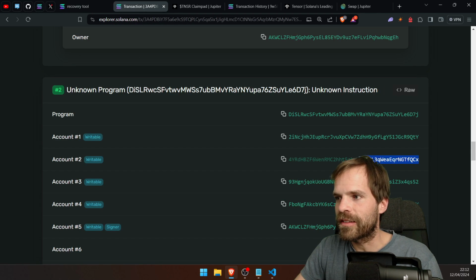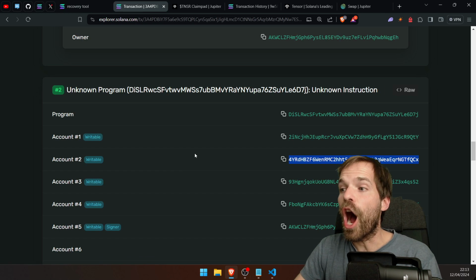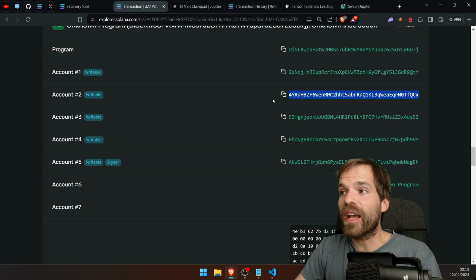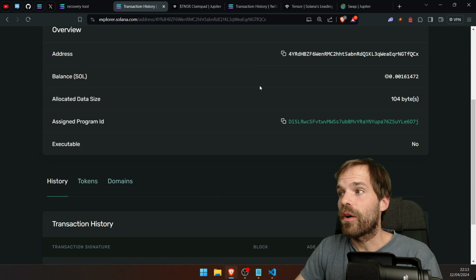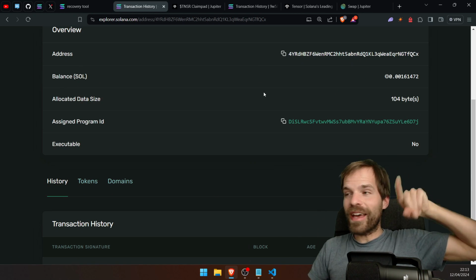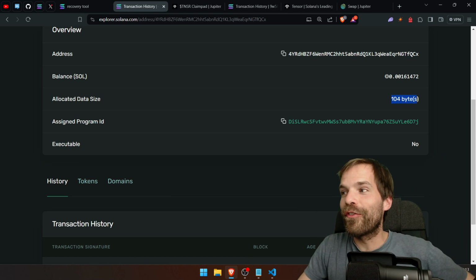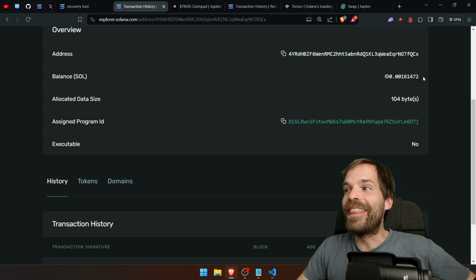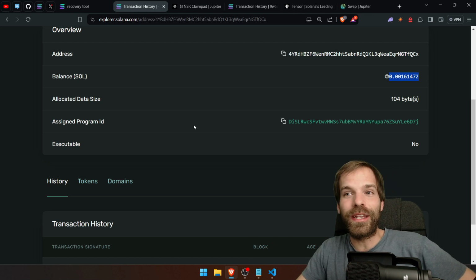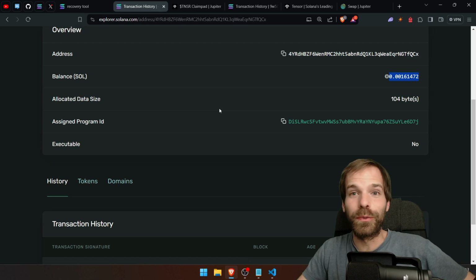So in this case, it's the 4YR. We just check after the claim how many bytes it has, or how much sol, and check that out. 104 bytes, or 0.00161472 sol. That's the exact amount of sol that we need to transfer to that address for it to work.